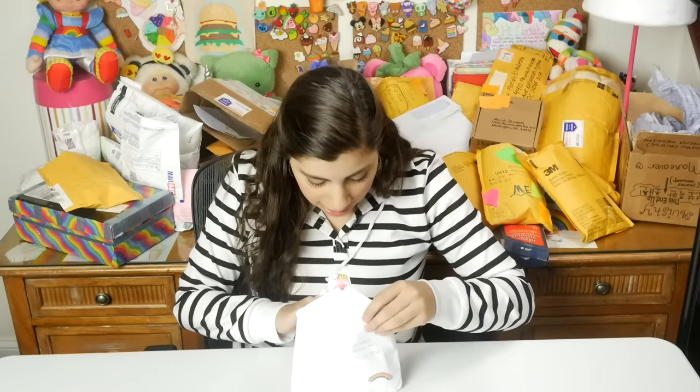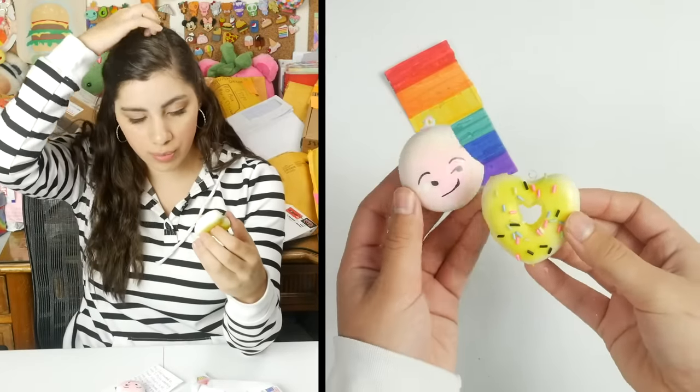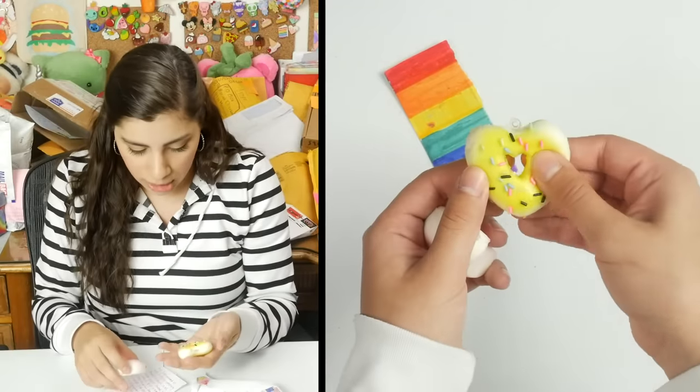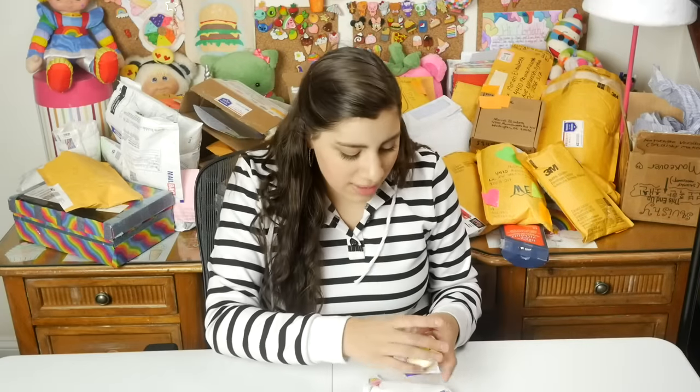This is from Reese. Oh, this is adorable. A heart donut. I don't think I've seen this one before. I've gotten a lot of minis, but there's so many different little mini ones that I haven't seen. Oh, cute. A little rainbow bookmark. Thank you, Reese. I really love that heart donut. This is from Kennedy.